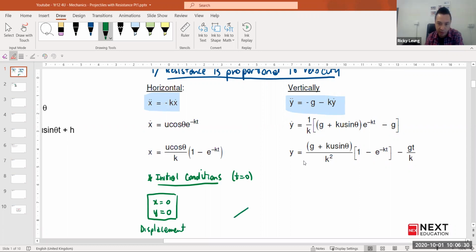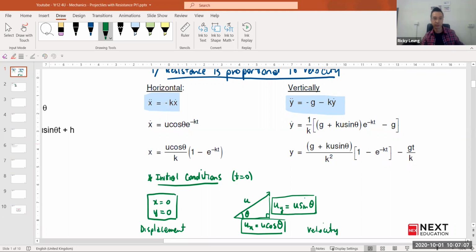And initially, we know that we have a vector of u meters per second, which we will then decompose into its vertical, so that should be a y, and its horizontal components. Now, if that's initially projected at theta, then by SOH CAH TOA that's going to be u sin theta, and that is u cos theta. So initially, we have these two conditions on the y and the x. So that is for velocity.